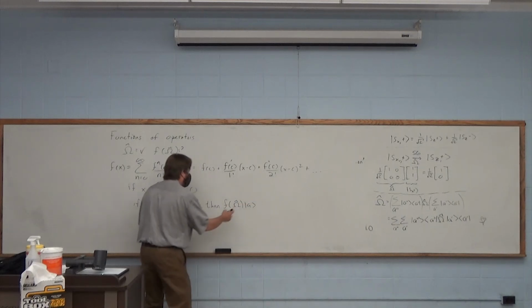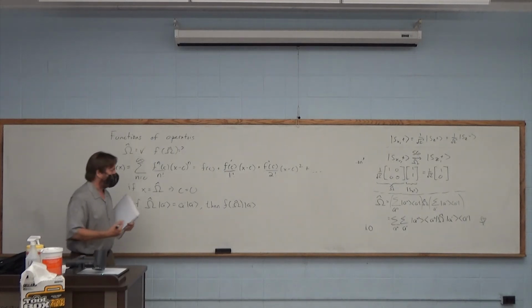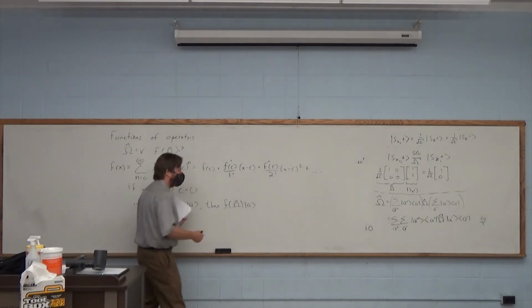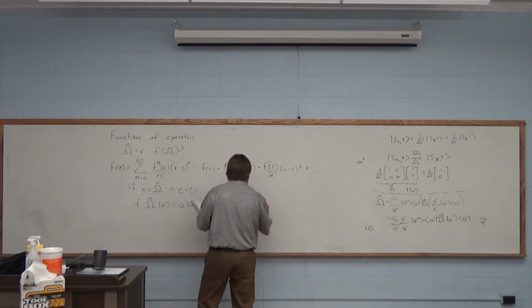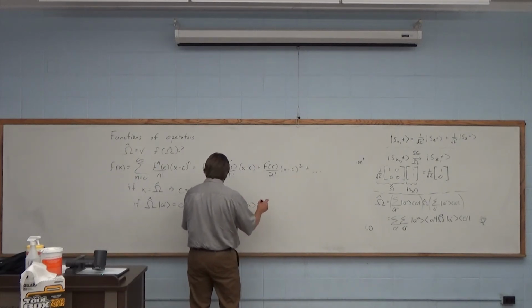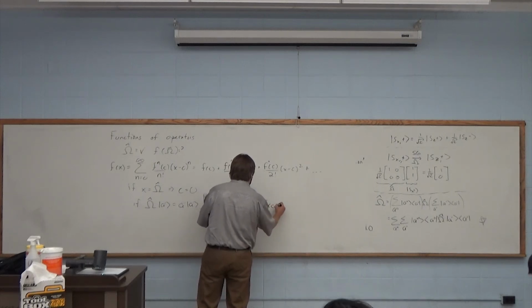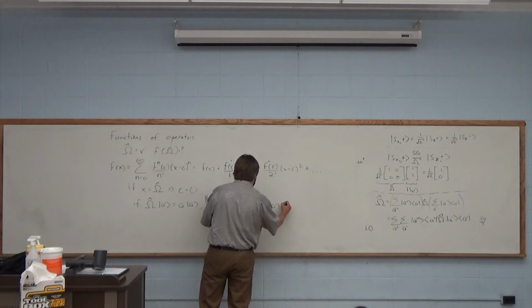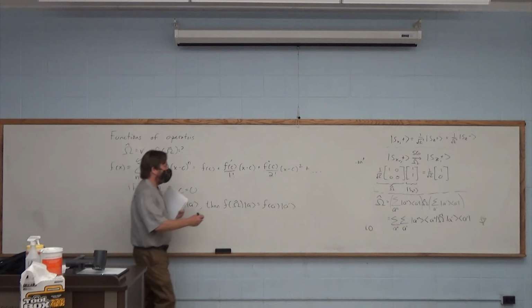Now, remember that an operator, if I don't do something, right, like, why am I operating on a ket? Because that's the purpose of the operator. I might as well put it in this context because it's kind of stupid if I don't. What you're going to find is that it's equal to the function of the eigenvalue. Okay, so this is the take-home message right here.